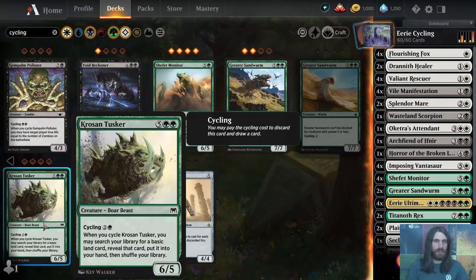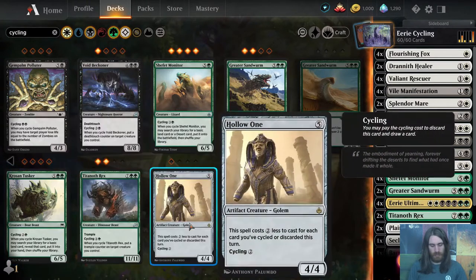And now, Crow and Tusker is less to cycle, and it makes a 6/5, so it's the same as the Shefet Monitor, but you don't actually ramp. It puts it into your hand, it doesn't actually put it on the field. So this one doesn't make the cut, in my estimation.